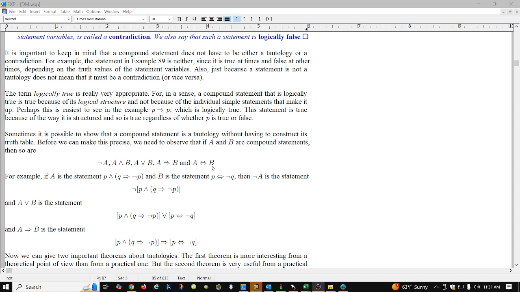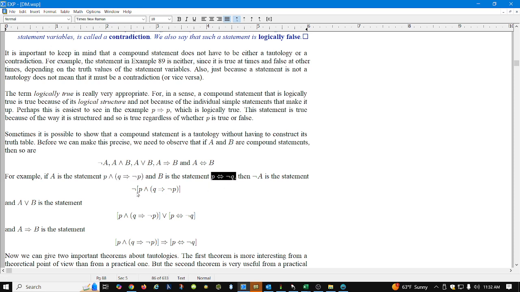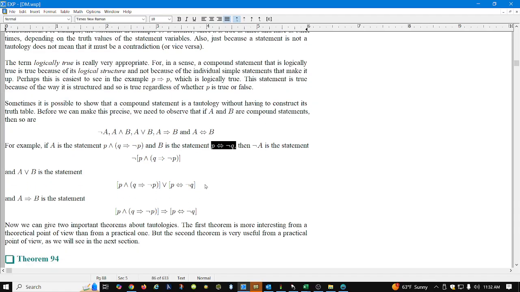To make this idea precise, first of all, if A and B are compound statements, then we can build additional compound statements using those compound statements A and B and connectives: not A, A and B, A or B, A implies B, A if and only if B. So for instance, if A was this compound statement, and B was this one, then not A looks like this, A or B, disjunction, implication.